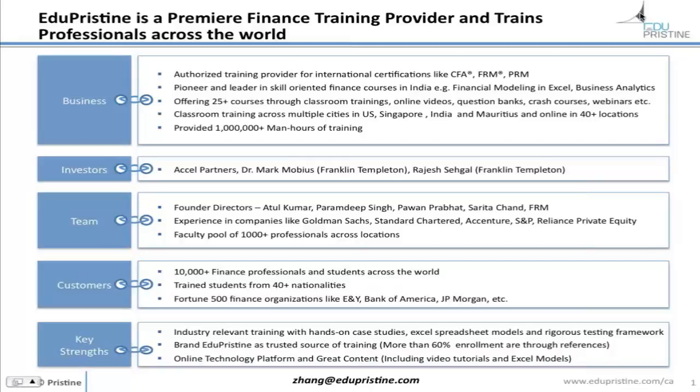The number of customers EduPristine has got is quite significant, and very importantly, the number of Fortune 500 customers. I'll go through some of those in the next slide shortly. It's also important to recognize that the training delivered is a good balance between not just classroom training or not just online training. It uses both, plus doubt clearing, plus forums, to give you a good overall grounding for intense training but also revision, self-paced training, and question and answer. It's all part of the package, and the platforms work quite nicely for that.